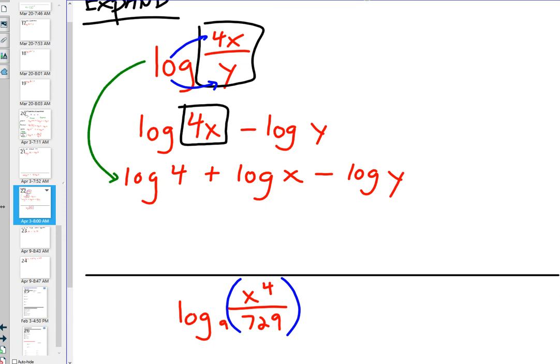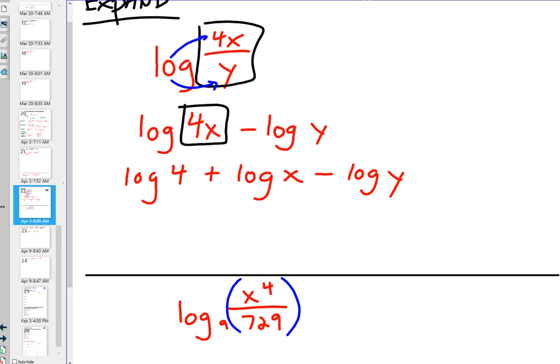And the way that you would do it is, anything that you're multiplying in the top, give that a positive log. So positive 4, positive x. Anything that's on the bottom, and even if you were, let's say down there that said log 2y on the bottom, well, you'd have a log 2 and you'd have a log y, but both of them would be negative. Anything that comes from the bottom would be negative. Now am I done?